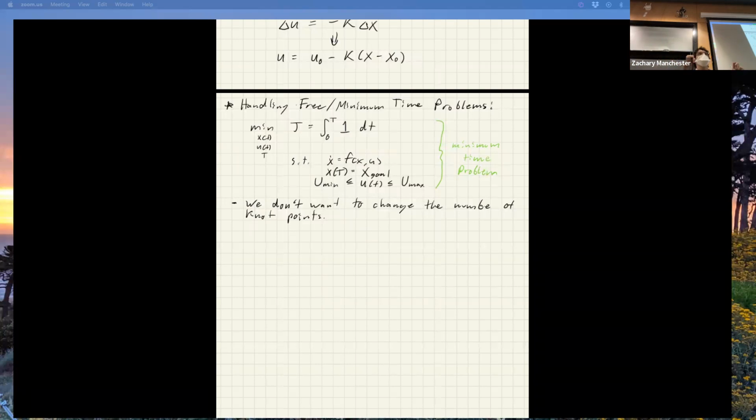Yeah, do you have an idea? Yeah, so pretty much, yeah. What I'm going to do is make the h's, the individual time steps at each stage or each knot point, an input in the u, and then add a state that integrates up the total time to the dynamics. Does that make sense? Cool.